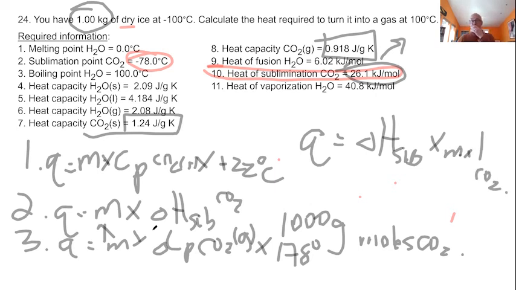It depends what units you're given. Generally, heats of vaporization and sublimation, because they have the delta H there, are usually given per mole. Because whenever we see delta H, it generally means heat per mole. Sometimes it's given in per gram or per kilogram, but in this instance, it's per mole. So you just need to convert the mass of your dry ice to moles. Okay? Yeah. All right.